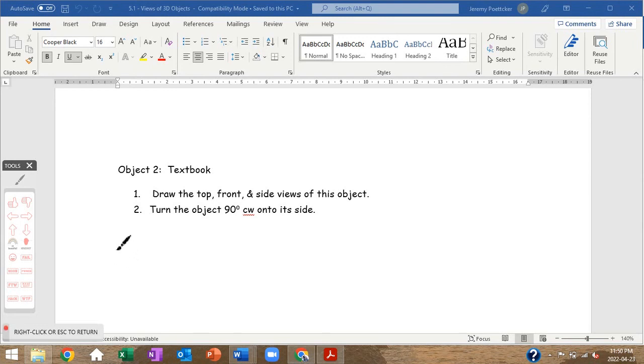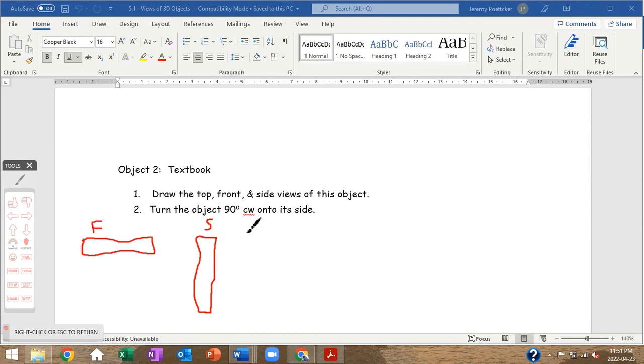My front view, something like this. Again, that's supposed to be a rectangle. My side view is going to be another rectangle, slightly longer than the front view because it is longer on the side.